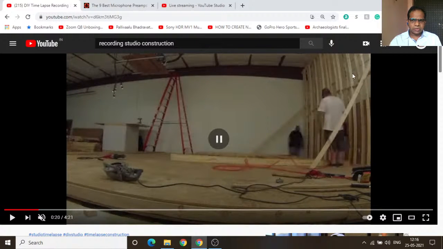First of all, we have to create this structure, this 2 by 4 structure, 2 feet width and 4 feet height. Why?